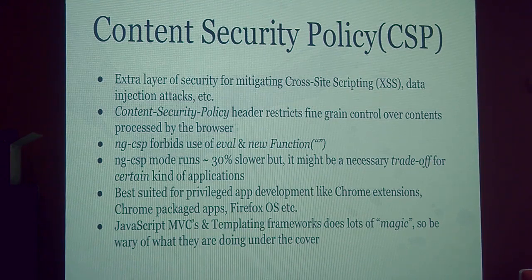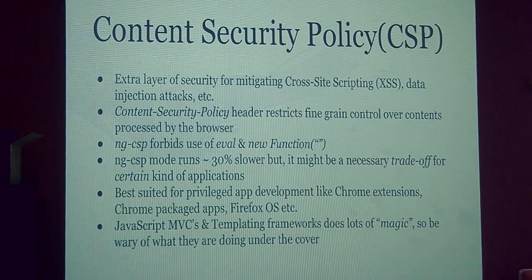And another last point I'd like to highlight, and we're going to look at that a little more deeply. If you've been doing MVC, whether it's Backbone, Ember, Angular, or any other templating framework, think of it: there is a lot of magic happening behind the scenes, right? You import a script and Mustache it, boom, you get something done. So do we know what happens behind the scenes? Then you've got to be cognizant of what it's doing under the covers. So for that, what CSP does is give you fine-grained control of what you can do when you have the magic box, right? That CSP layer would give you that fine-grained control. I'm going to touch on that later, specifically on the Mustache security aspect.